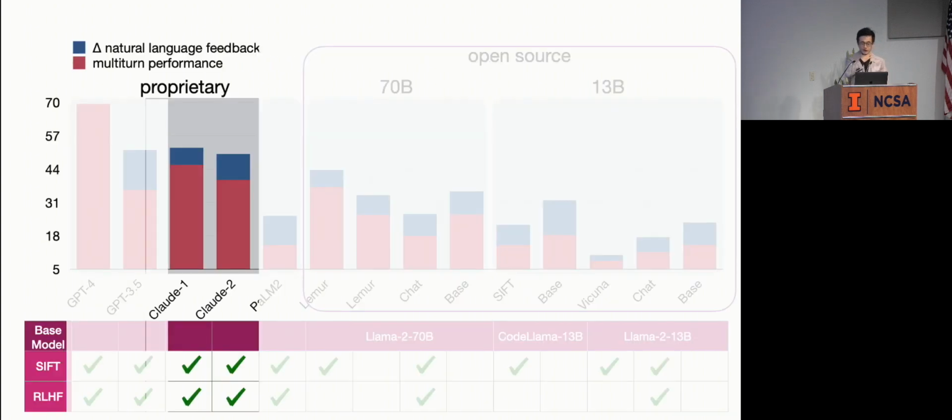Another interesting finding is about the 2 generations of the Claude models. In case you haven't heard about Claude, it is a model built by a company called Anthropic. They were founded by former OpenAI members. It is the only serious competitor to GPT today and actually does better in many applications. Surprisingly, the more recent Claude version 2 actually underperforms its predecessor.